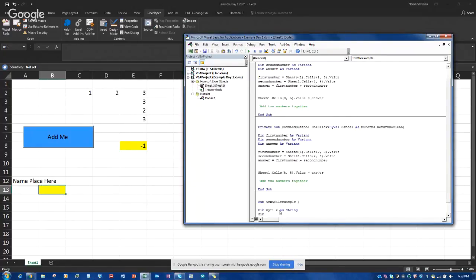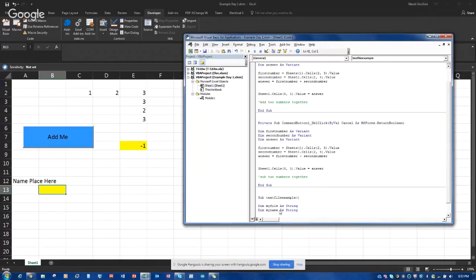Then you also want to do my name, because we know that's what's inside of there, and you're going to make that as a string. And then you want to do, I always do counter, but we can do line, text line.